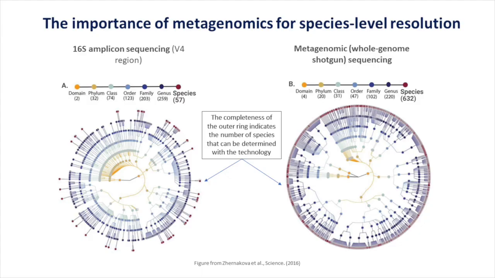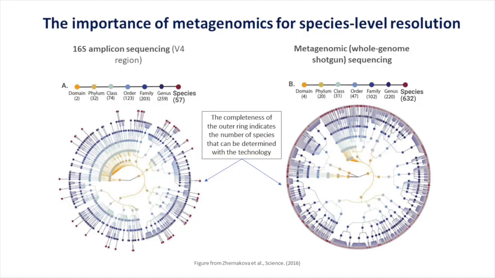If you're looking at 16S and looking at that tiny region, that small fragment of DNA, they determined that typically you can only work out what genus an organism is, and you're really only able to work out the species level for a handful of organisms. Now, for those specific organisms, you do get species resolution, and so you can often hear people say, oh, our technique using 16S does achieve species identification. That's true for those few examples, but for the majority of organisms, you don't. You only get the genus level.